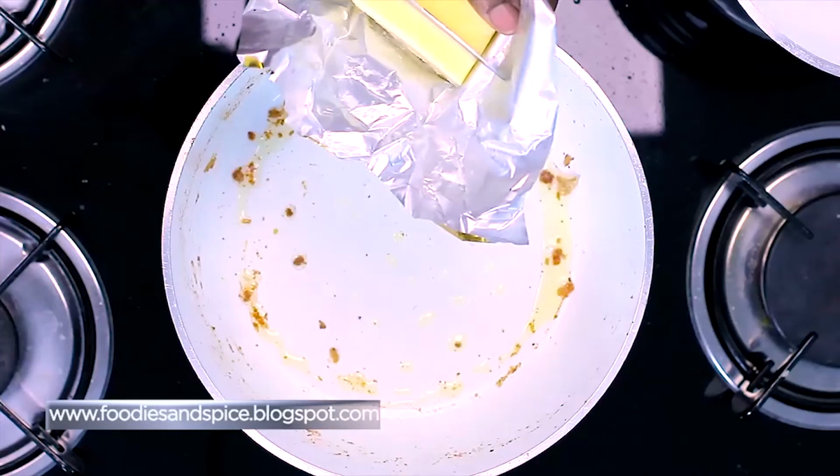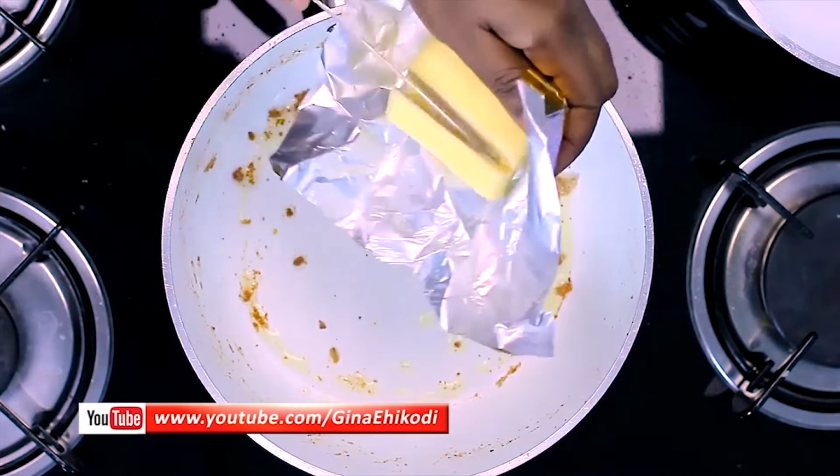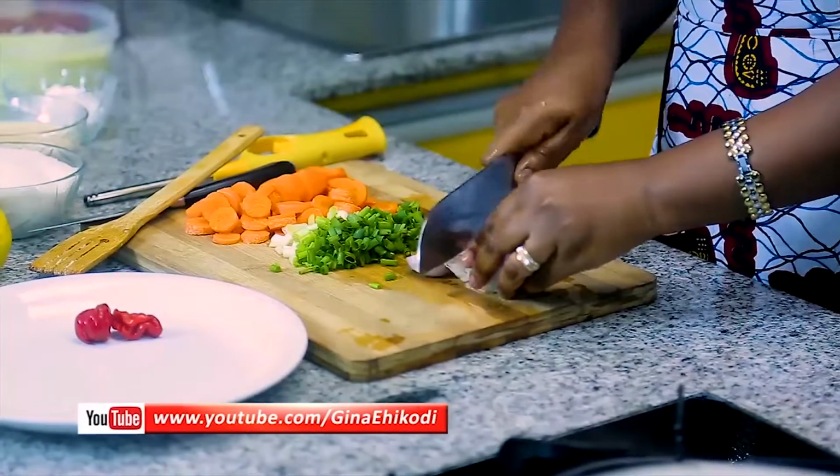So I'll add just a little more butter, say another 20 grams. So I'll add some onion.